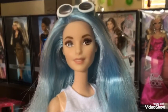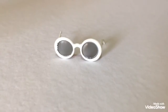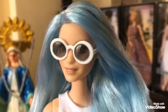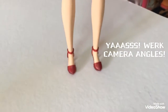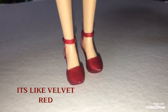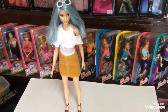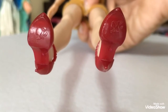Next are the accessories. Here are her eyeglasses — I really, really like them. I love that it's not those glasses with holes in it; those are so weird. It is a bit easy to break, so be careful when playing with this doll. Her shoes are amazing — I love the color so much, it's the perfect color for the outfit. And the Barbie logo on the bottom of the shoes is so cute.